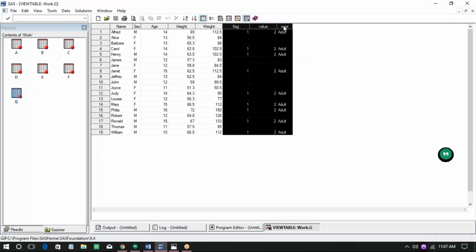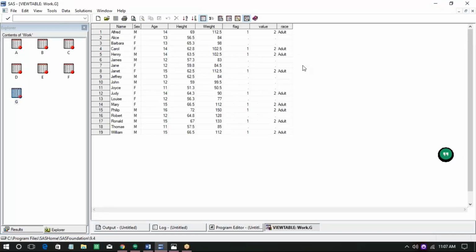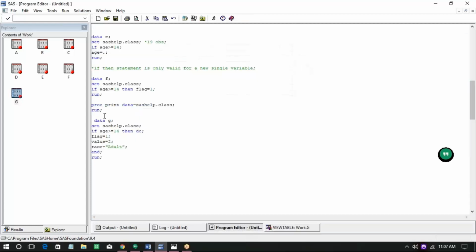I created three variables, flag, value, and race, by using the if-do statement. If you have noticed, when writing code within Base SAS, the keywords are everyday-life keywords.